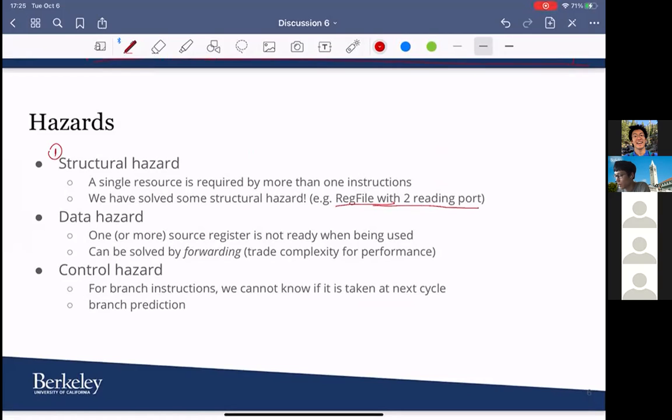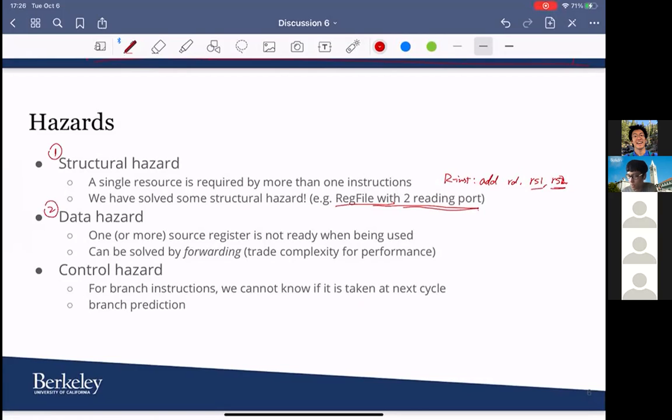So when we do R-type instructions like add RD, RS1, and RS2, 2 source registers are required, so we have 2 reading ports. That's how we avoid the structural hazard in R-type instructions.